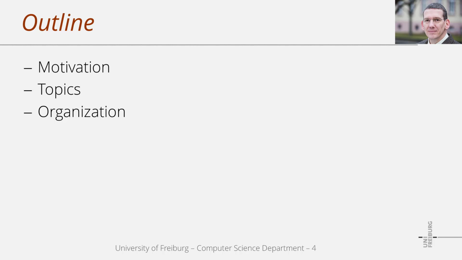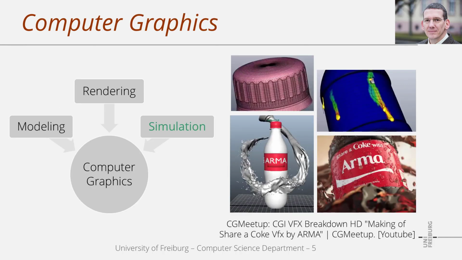So first, we start with some motivation. Research in computer graphics addresses various topics. The most prominent topic is certainly rendering, the generation or synthesis of images, but graphics is also concerned with topics that are related to image generation. Two prominent graphics areas are modeling and simulation. On the right-hand side of this slide, you can see images that illustrate these three areas: modeling, simulation, and rendering. You can see a surface that is represented with a set of vertices and surface patches. You can see the simulation of a fluid, and you can see the final photorealistic rendering of the scene.